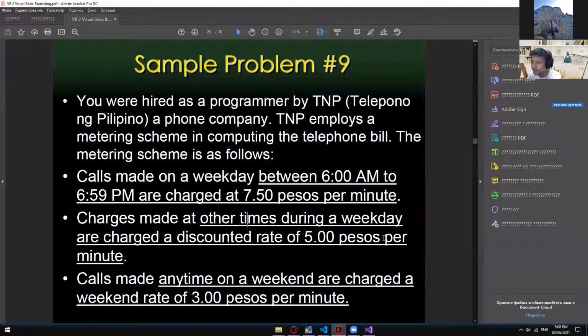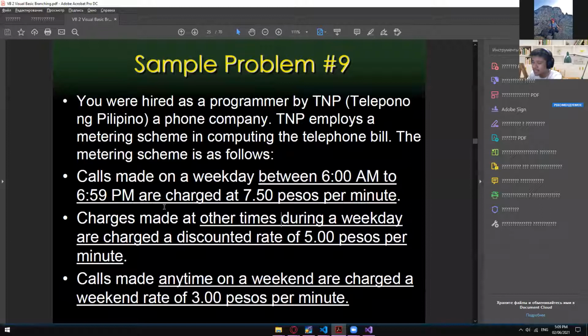And then the second condition is you will be charged 5 pesos, still weekday. However, this one now is for charges made other times. Okay, so in here, other times, but still weekday. So it will only be affected if it's already 7 o'clock p.m. to 5:59 a.m. So that's the meaning of other times right here.